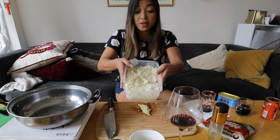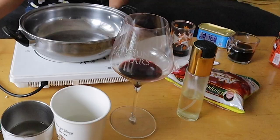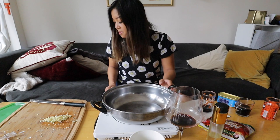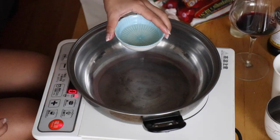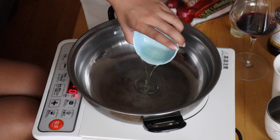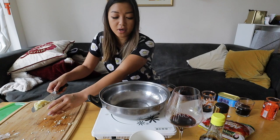We're going to fry up our garlic rice. You can use regular rice for this — we're just trying to be a little bit healthier since we're not moving as much while social distancing, watching our carbs a little bit. Add about two tablespoons of oil into your pan and start over medium heat. You don't want to brown the garlic too much, so add in your garlic.